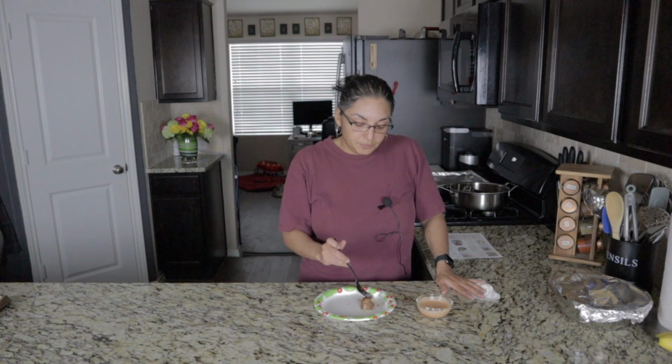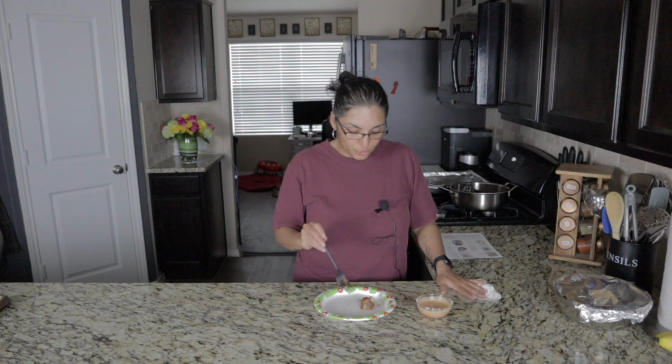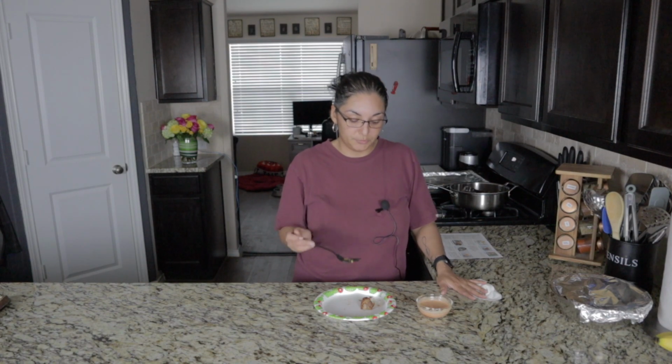So overall, I would rate this meal, I'm gonna go with a 9 out of 10. Yeah, I enjoyed this. I would definitely get it again, and I do recommend this meal if you're trying Martha and Marley Spoon.